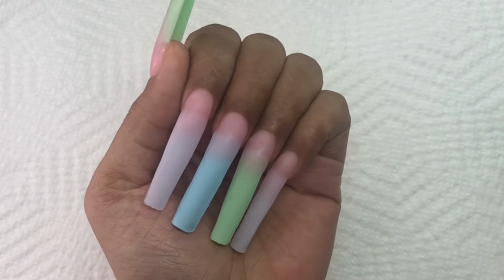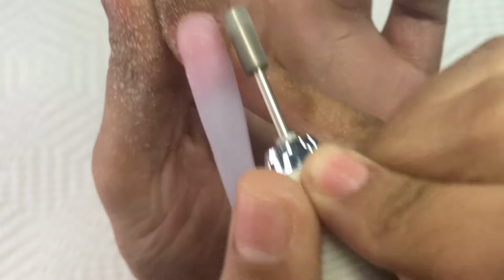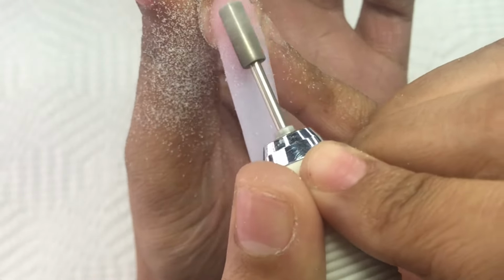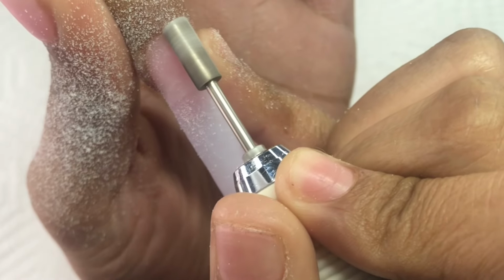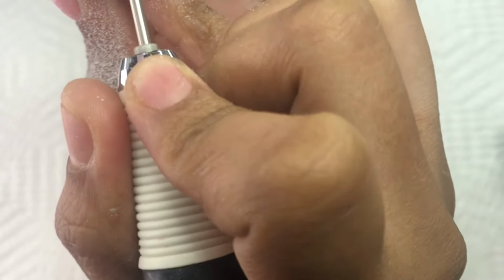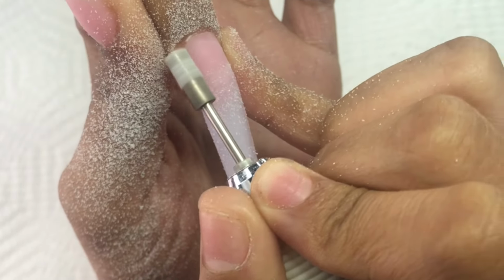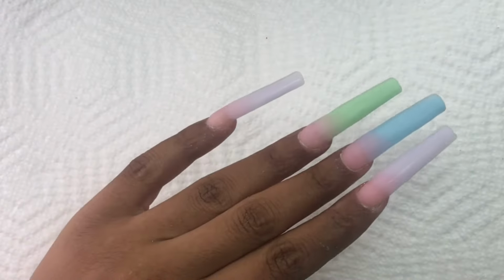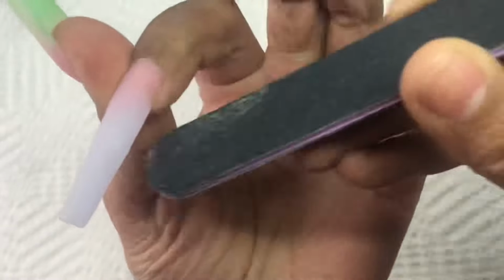And starting off, I'm using my Melody Susie E-File and this ceramic nail drill bit. And I'm just using this to seal my cuticle and kind of debulk the nail just a bit. Now, I don't leave too much of the filing and shaping in this video because, as you know, or if you don't, filing and shaping is my least favorite part about doing nails, so I typically don't include that much of it in the video. However, I decided to leave just a snippet so you all can watch and hopefully enjoy.